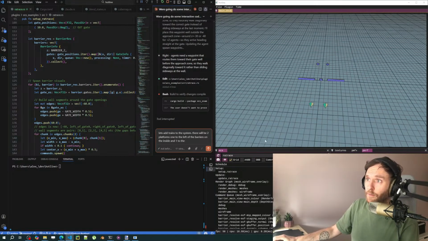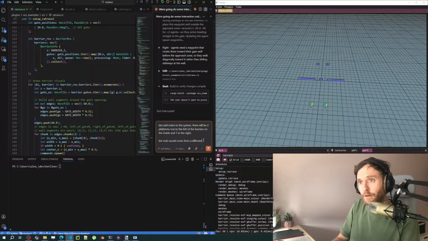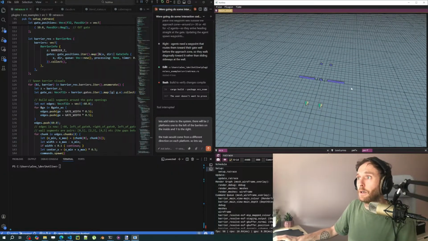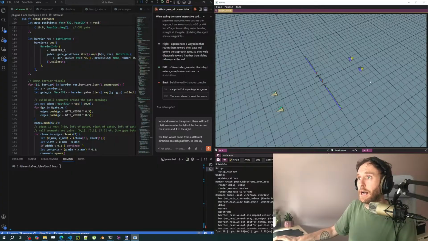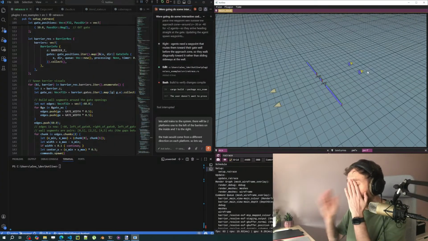So we should see them here and here. The train would come from a different direction on each platform. So let's say, I think this one's out plus Z.